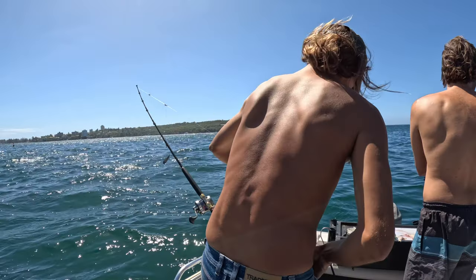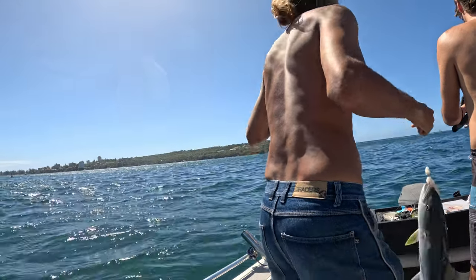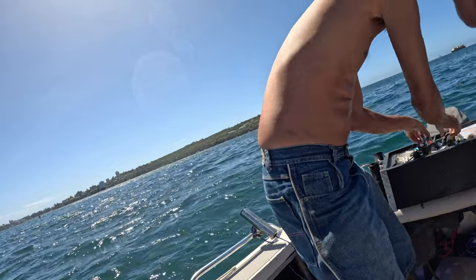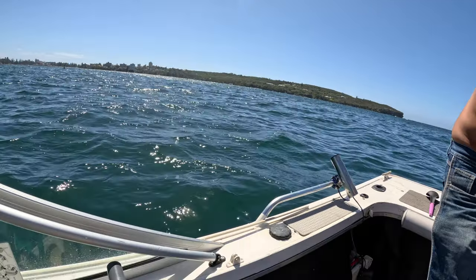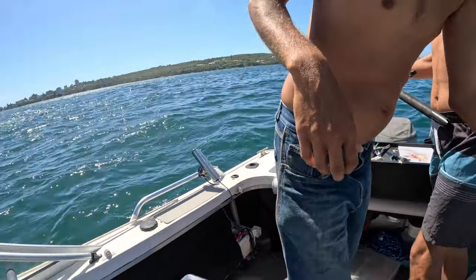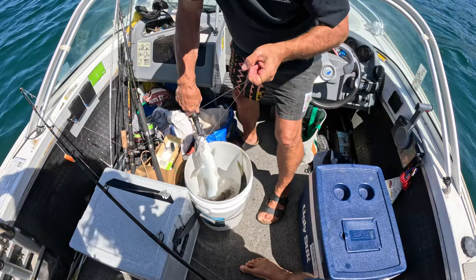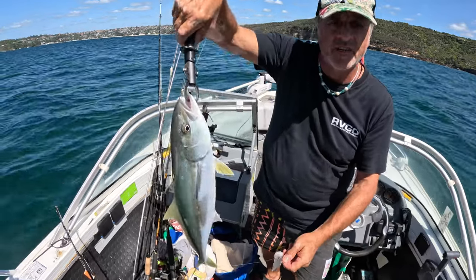No, no, don't get the towel, you're gonna damage his skin. His skin? Yeah. You can actually use that. Give me the grabber there. Just put him in the bottom. You don't want to touch it. What happens is, if you use a towel on the skin, it takes the slime off and they get bacteria and they can get sick. So you don't touch the fish. If a towel or anything, you damage the skin. Use something like that. Very easy.